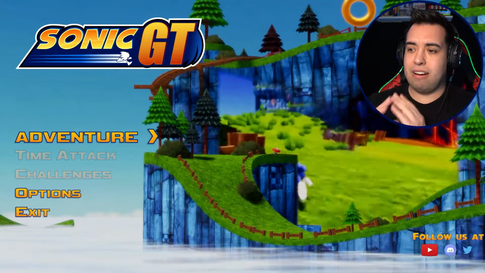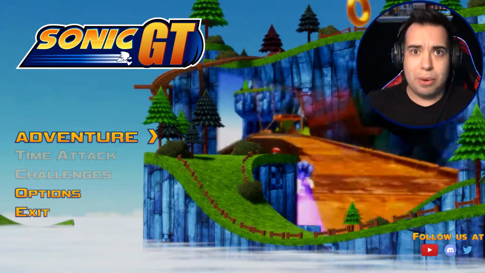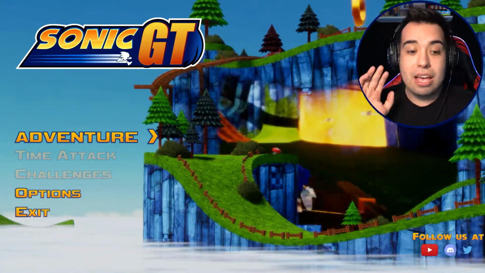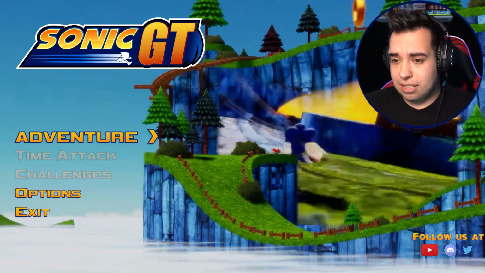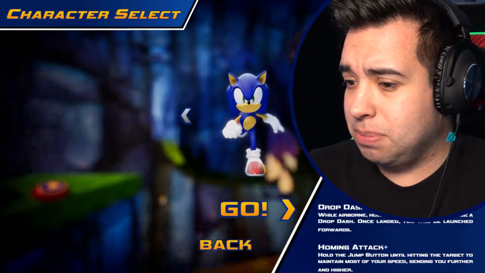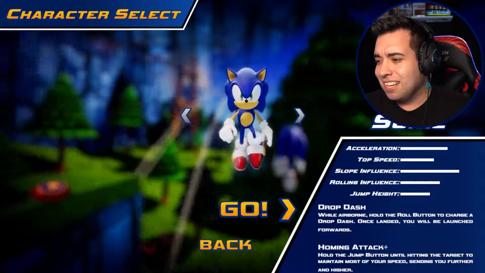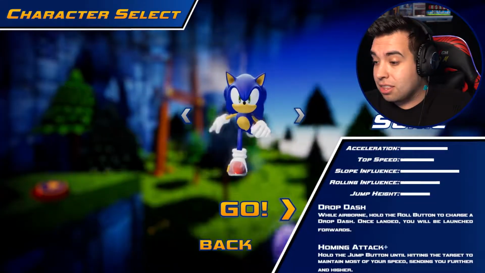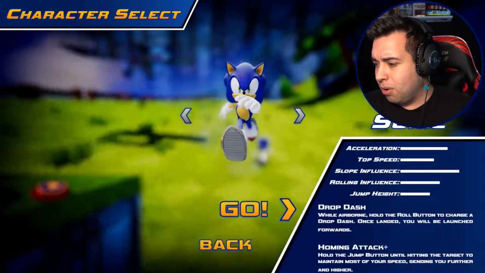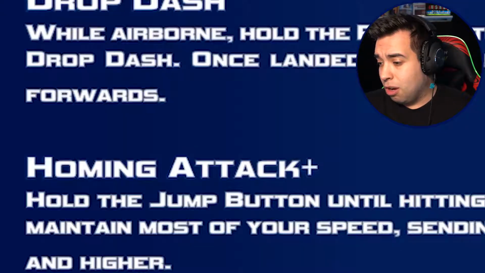So it looks like there is adventure mode. I just went into the options to see what kind of settings I can crank this up to. So now let's try it. I got my gamepad already configured. Okay, so we could just be Sonic right now. Yo, look at him, dude. This is some good graphics. Yo, he's got the drop dash? Airborne, hold the roll button. Oh my gosh, the controls. I gotta check out these controls first of all. Homing attack plus.